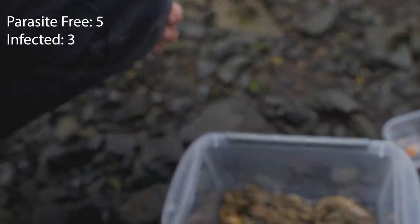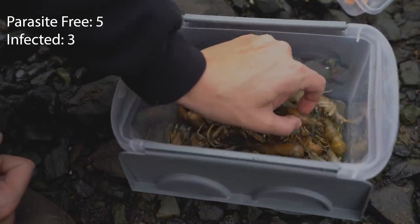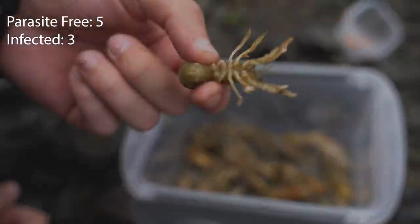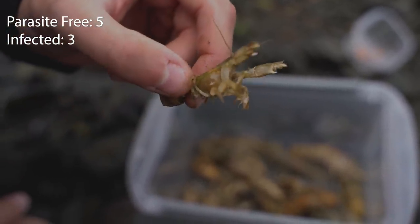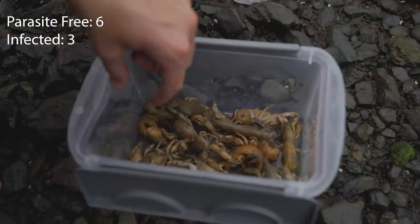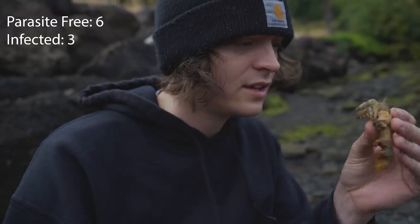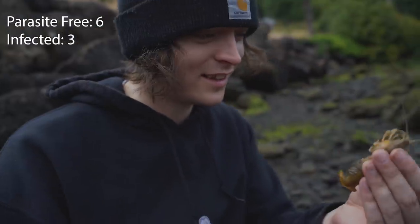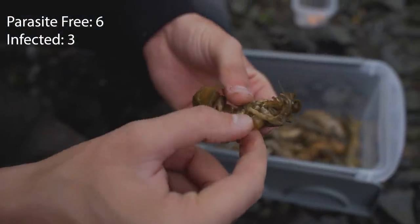Matt, we got some shrimps over here that need to be set free. We got another, hey, let go. No, they're holding on to each other. All right, this one does not appear to have a parasite, so we are setting it free. We'll do this one here. Wait a second. Matilda? All right, I didn't know you were gonna be here. All right, here we go.